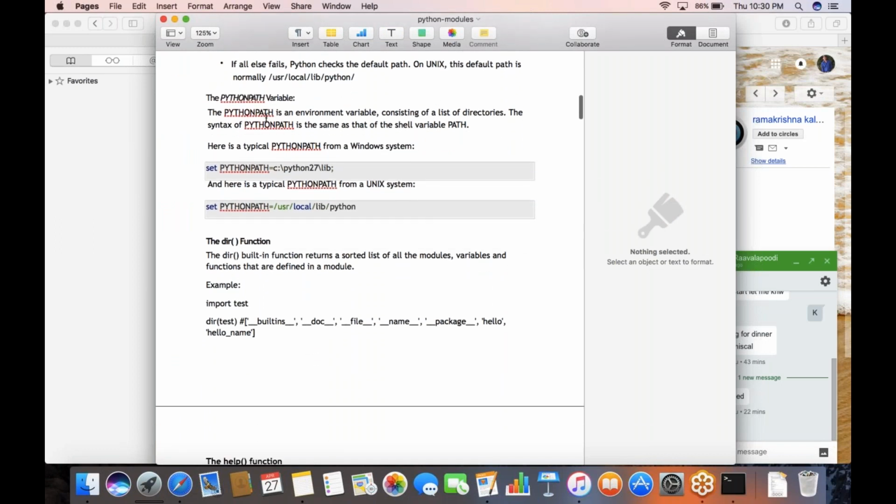Okay, so how do we set a Python path? We have to set an environment variable.